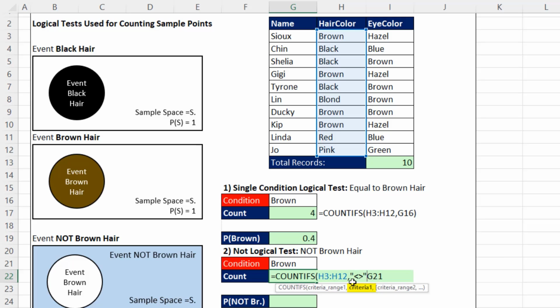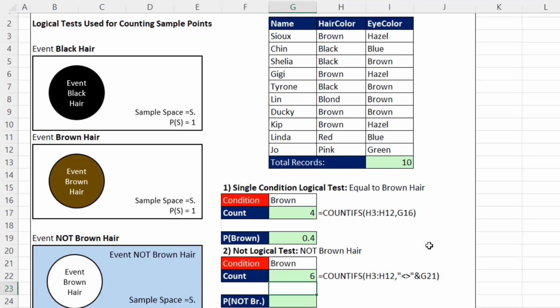Now, I know that seems weird the first time you see it, but Excel understands that that means not. And we have to join it to the cell reference. So anytime you have a comparative operator, except for the equal sign, if you want to join it to a particular item in a cell, that's the construction. Comparative operator in double quotes, join symbol, and the cell. Now I close parentheses and enter. So I get a count of 6.